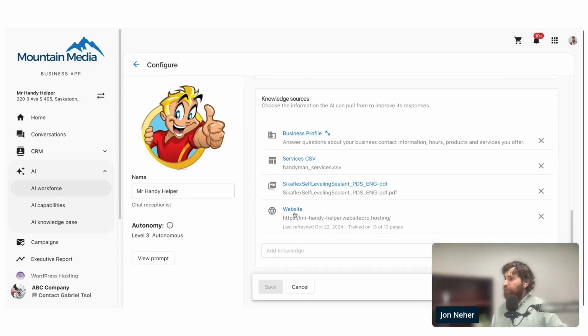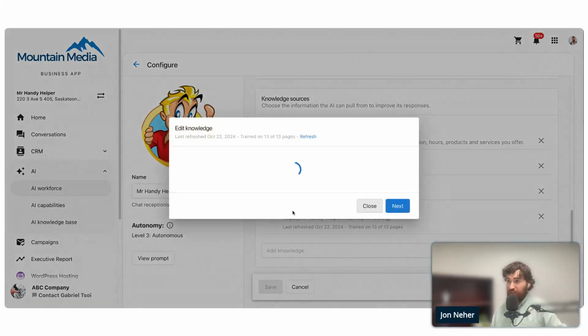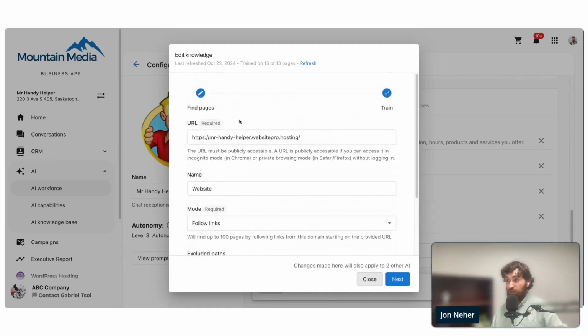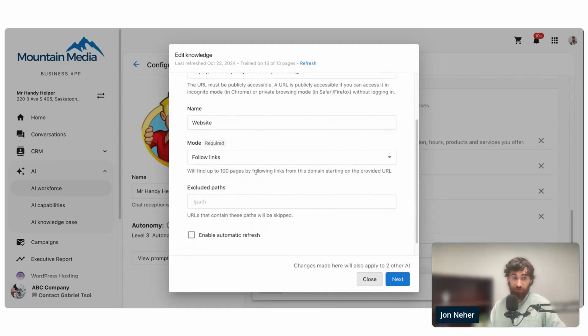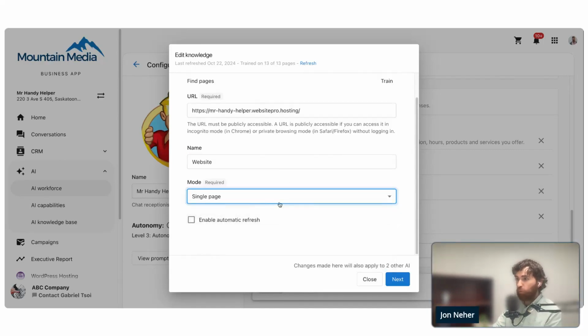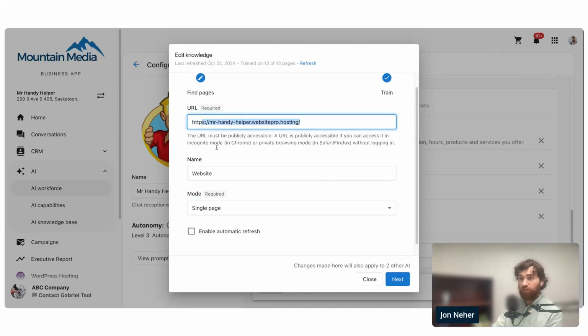We also have our website here, which we used to retrieve some knowledge. And there's a whole bunch of different ways that you can gather that information. If you know that information is specifically available on one page, then you can just put in the URL and choose a single page.